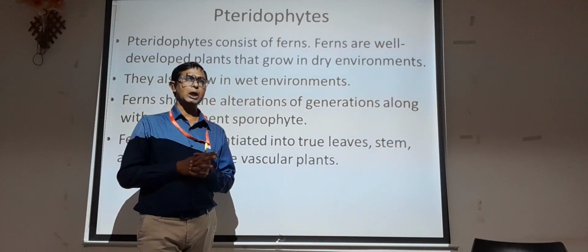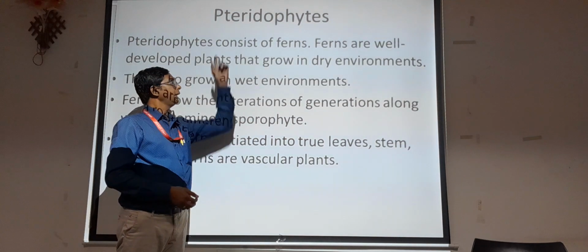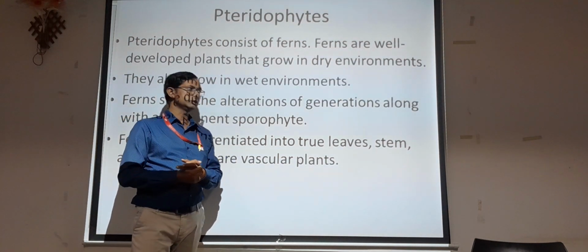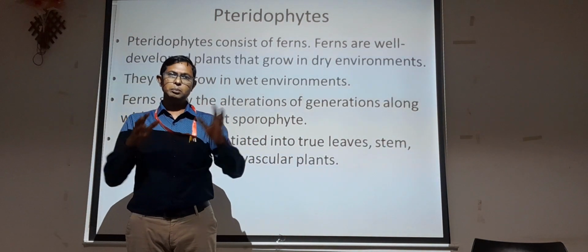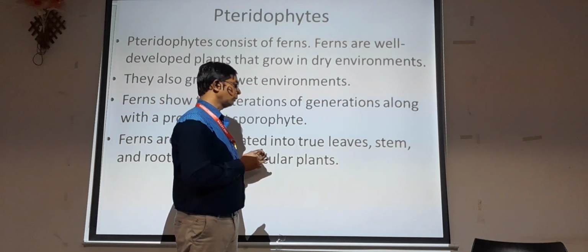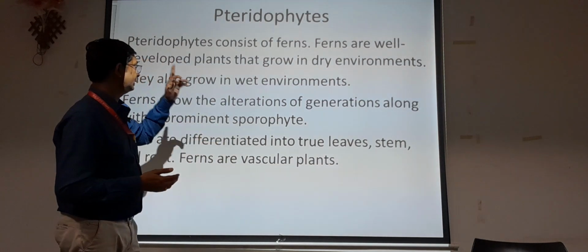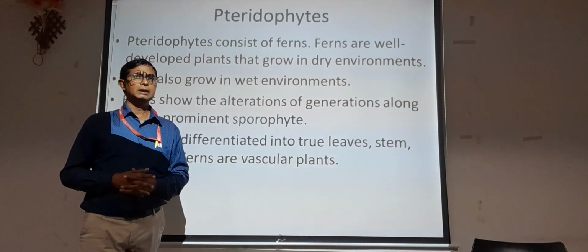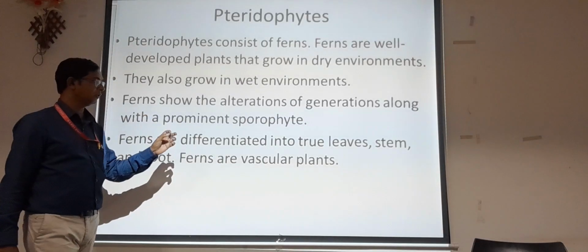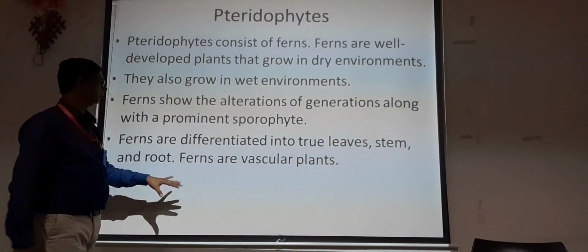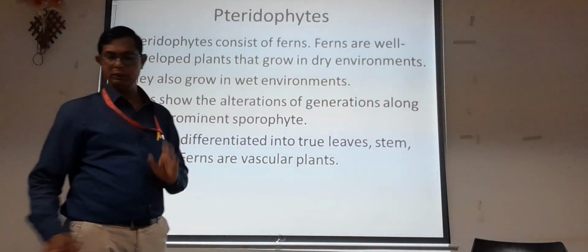Now when we talk about the development in plants, the first organism which developed as a plant we call Thallophyta. This Thallophyta then shows some development, and it is nothing but the Pteridophyta, because Pteridophyta shows the presence of a vascular system. They are not much developed, but they have some better development than Thallophyta. So after Thallophyta there are the Pteridophytes, in which the vascular system is developed, and the example of pteridophytes is the fern.